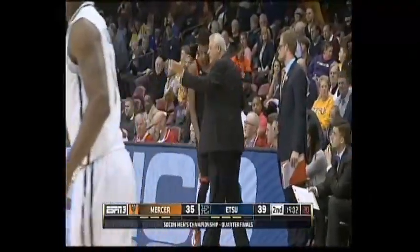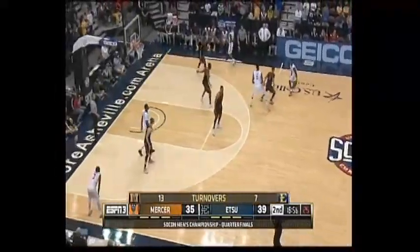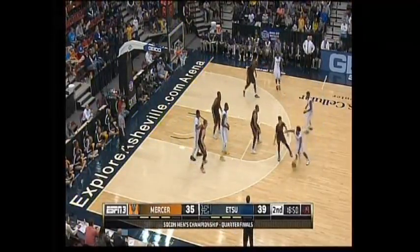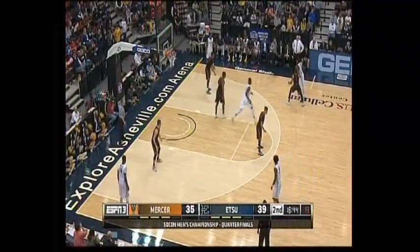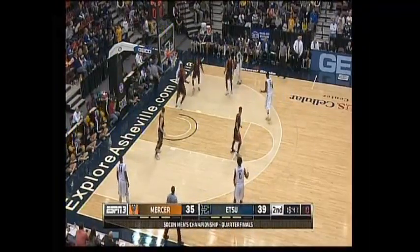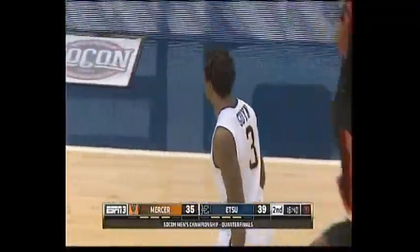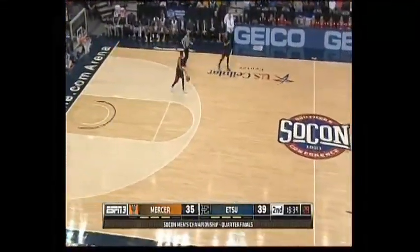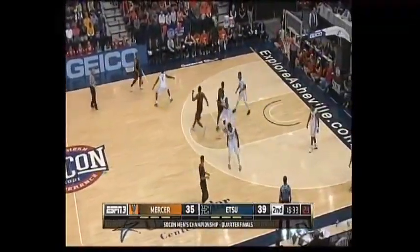Strawberry will replace him. Defensively, the Bears have done a very good job on the second-leading scorer in the league, J'Lon Gwynn. The last time Bob Hoffman watched Gwynn play, he put up a career-best 32 against Mercer. He's only hit one shot here today, though. This is what we thought the first half might look like — just some uncertainty on both sides and turnovers. ETSU started fast, but not so much here in the second half.